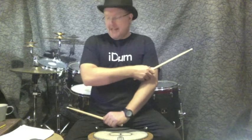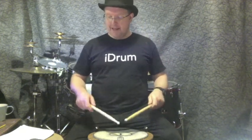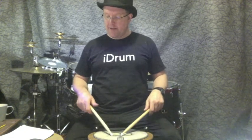Let's have a look at the second line. This is the swung six stroke roll. And so we're going to go right, left, left, right, right, left, right. So there's a double accent when you stick the end of each one to the beginning of the next one. So there's an accented left there. So let's do it exactly the same way as we've done the top line. We'll go through it twice.